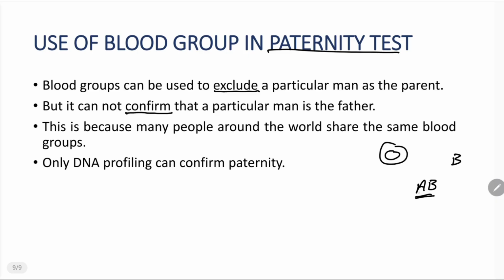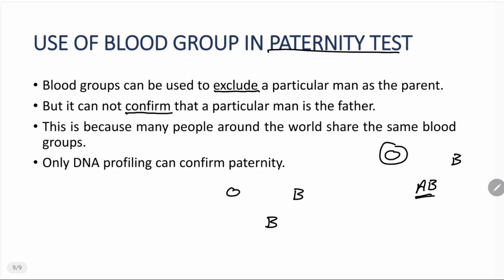This is simply because a child that has got blood group AB must have inherited the allele for blood group A from one of the parents. The same with the allele for blood group B, which the man simply doesn't have. So we can use blood groups to exclude this man as the father of this child, right? Let's look at another example. Let's say it is the very same man with blood group O and the very same woman with blood group B. And this couple gives birth to a child that has got blood group B.